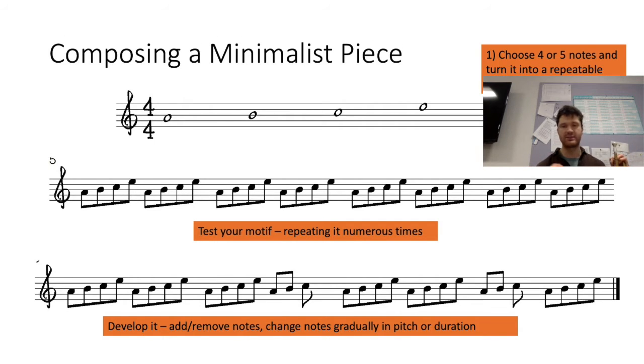One of the techniques that we could use to develop it is to remove notes here and there. In this instance, on this bottom line, I've taken away 2 of the E's from the top of that 4-note cell. That's called note subtraction, when you're taking away notes. This causes it to gradually change, because once I've taken out that E, everything after it has jumped slightly to the left. So it's changed the rhythm, and it's also changed the feel slightly. Which sounds a little bit different, as you can tell.